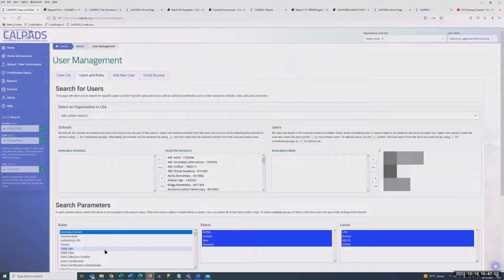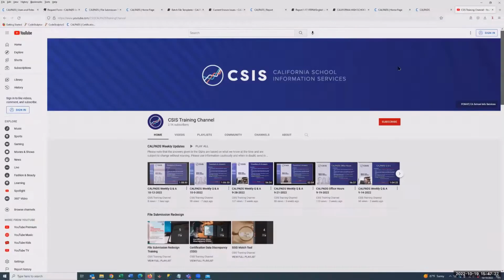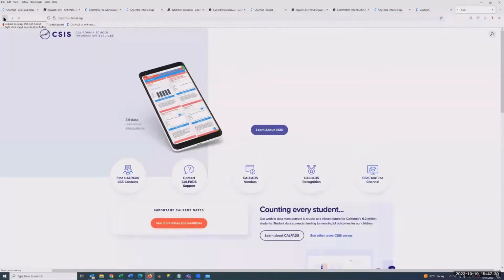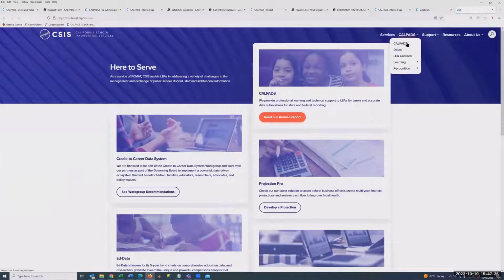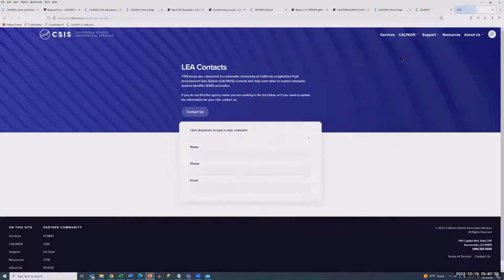So if you don't want someone there, or you do want someone there, whoever has the LEA admin role has to make those updates to the user accounts. And that's for inside of CalPADS in the application. But if it's the outside list, that's different. And by outside list, we have our CSIS website. Yeah, that's what I meant. A lot of people use that to say, oh, this is the contact for anomalies. And it's not always up to date. And Susan, I did put a link to the documentation on that at the 3:35 time stamp.